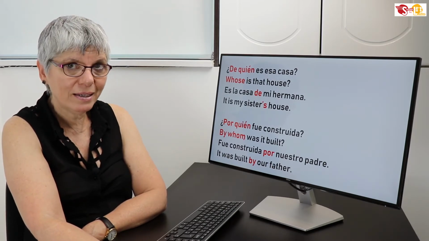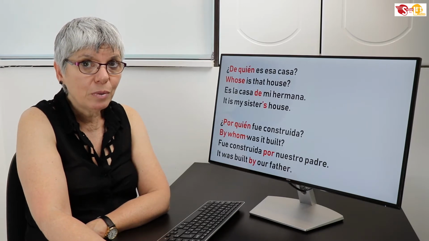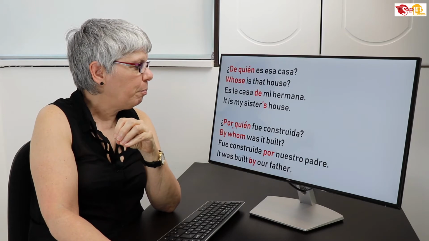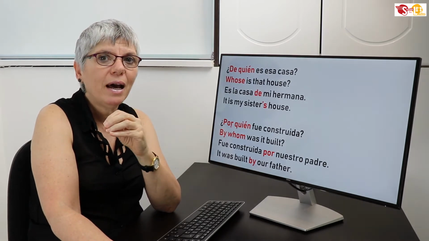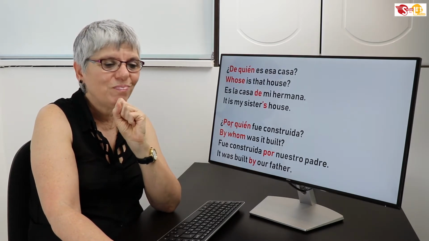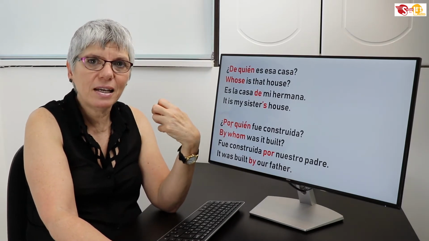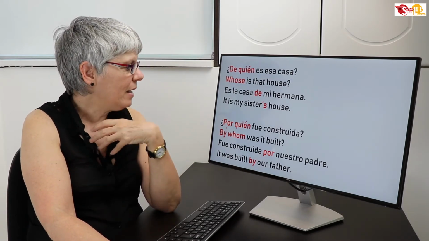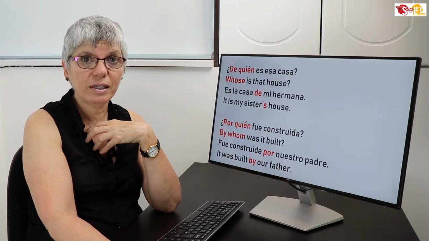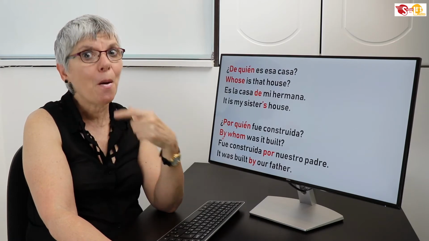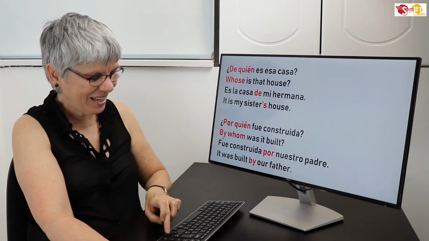Okay? So, by, ¿por quién? By whom? Here. But, this is very important. Listen to this. Por, remember that por y para are a little complicated words, so we have a specific lesson about por and para. In this particular case, por is by, but not always por is translated by, okay?